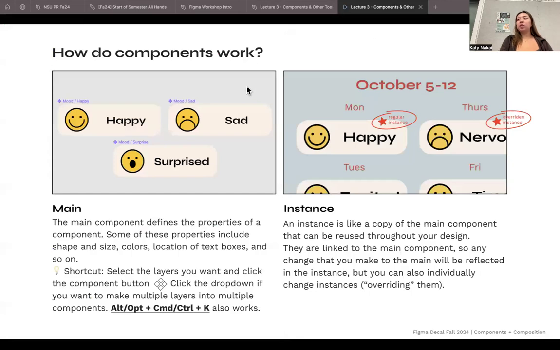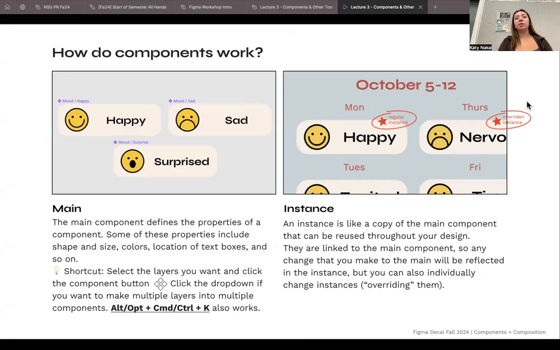The way that components work is that you have your main component, which defines the basic properties. These can be shape and size or color, or location of specific text boxes or things inside that element. And the way that you make a component is you select whatever you want to be one. And then there's a button that looks like 4 squares.